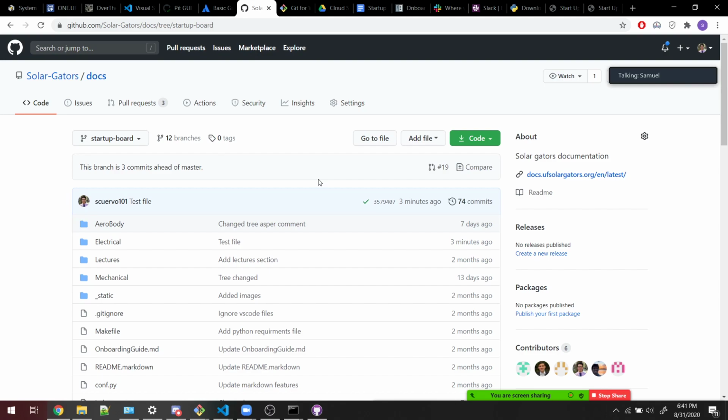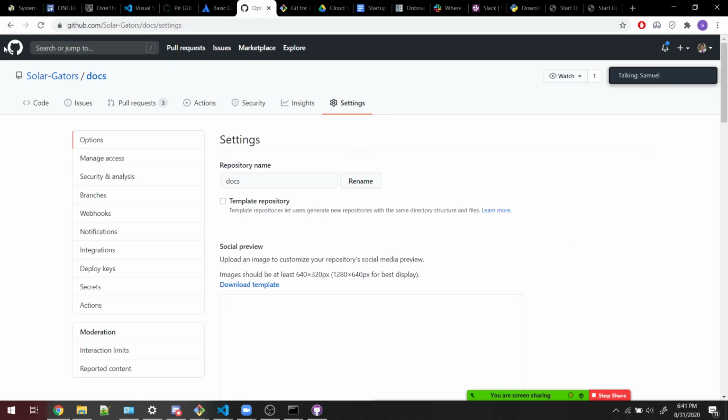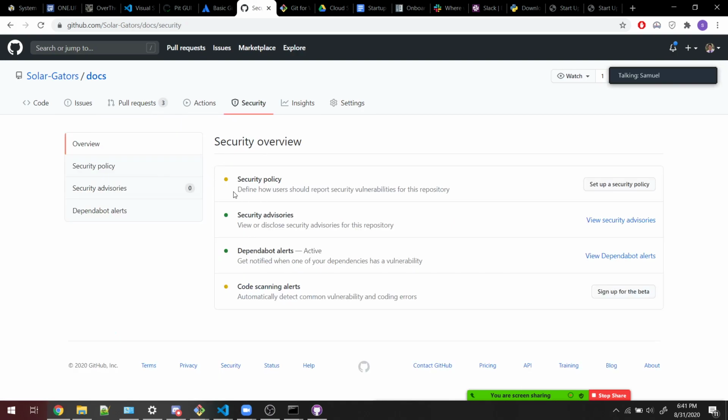So anything on the repo itself is, I believe, private to the organization. I don't know. I'll have to ask John that. I don't think it says it here. So what that means is if you put links to download files, I don't think anyone will be able to actually see it. They'll just get an error when they click on it, unless they are logged in to GitHub and they have organization access. It isn't very convenient, but that is an option we can do.